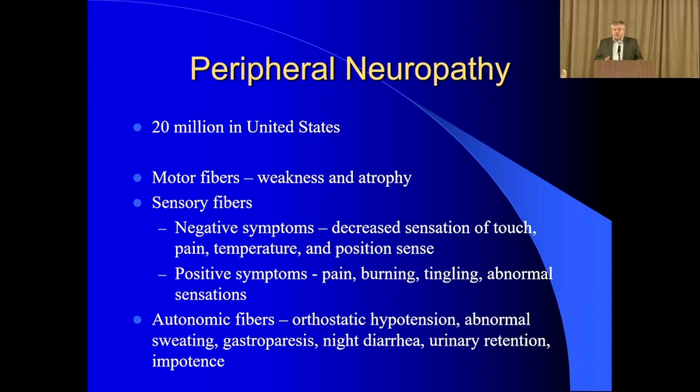And then there are autonomic nerve fibers. Most neuropathies affect all of these nerve fibers to some degree, even though for most people, say with a diabetic neuropathy or an idiopathic neuropathy, autonomic dysfunction is unusually severe. But for some reason that I don't think is well explained, amyloid neuropathy often, and very early, preferentially affects the autonomic fibers. The autonomic fibers are the nerves that control the internal organs, so the heart and the blood pressure, and the GI, sexual and urinary symptoms.